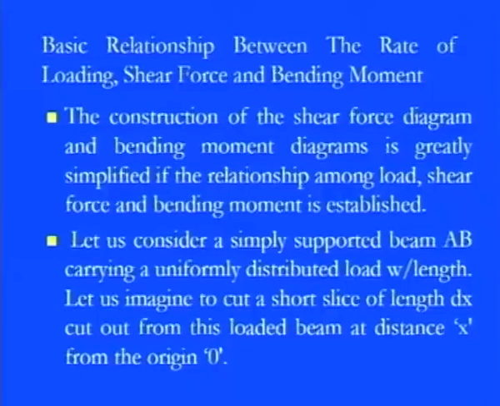So let us consider a simply supported beam. We are taking a simple case of a simply supported beam. The total length of the beam is L, with ends notated A and B, carrying a uniformly distributed load. Here we are not taking the point load as in the previous case. We have a UDL, and we always show the UDL by W per unit length, so kilonewton per meter or whatever per unit length.